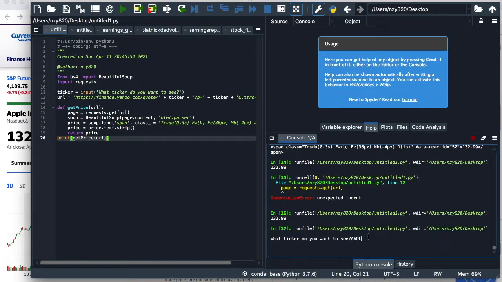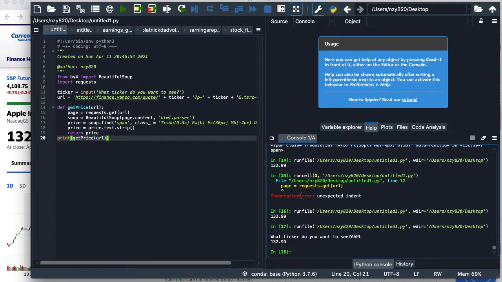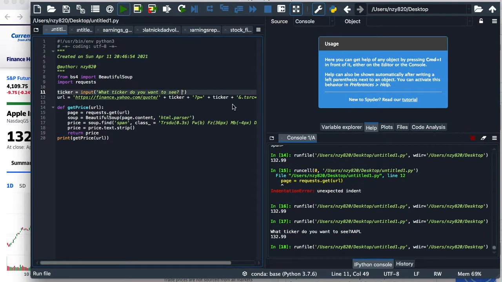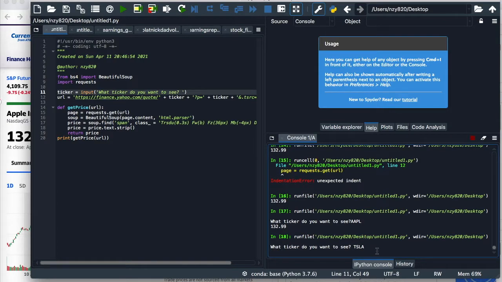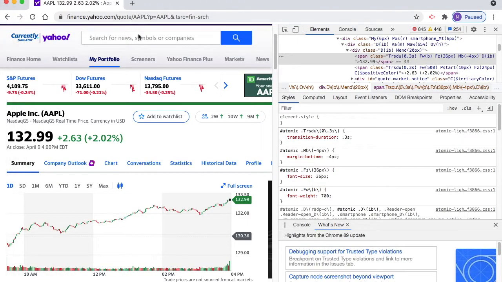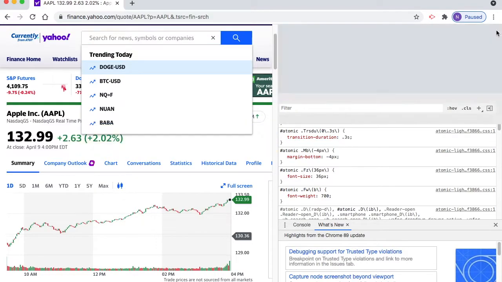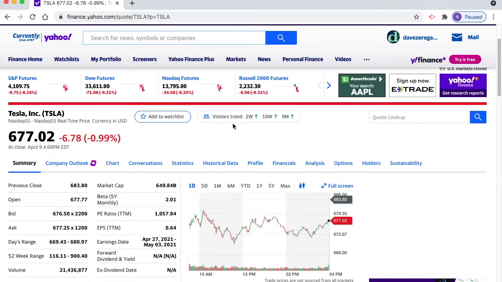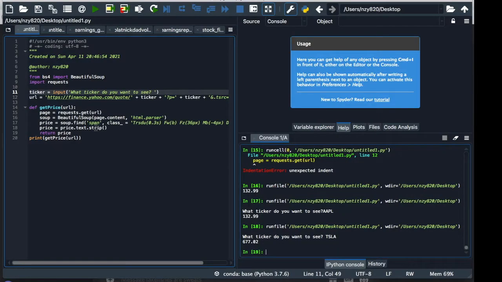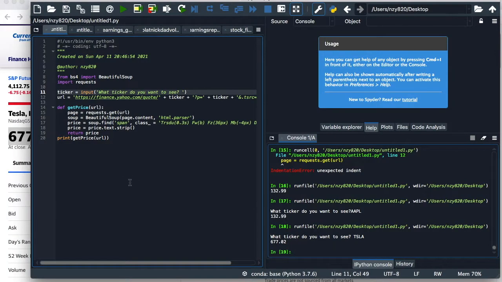As you can see, let's just write Apple, AAPL, and boom, that's perfect. Let me just add a space just to make it easier to read. Now let's test it on another ticker because we already know it's Apple, so let's try Tesla, TSLA, and let's see if that's the same. Let's test on Yahoo Finance, close the inspect window, and it is the same. Tesla, it gave us the exact right price of Tesla, $677.02.